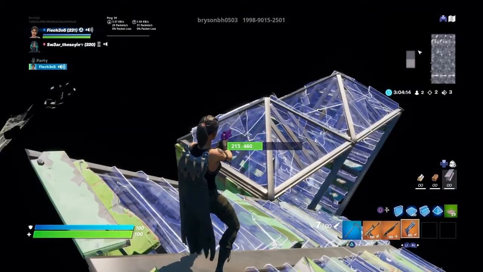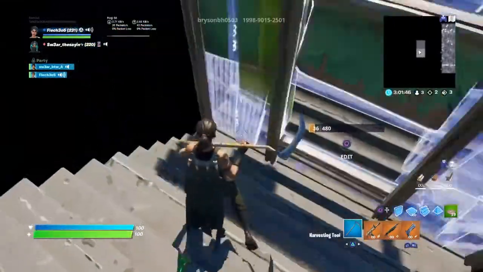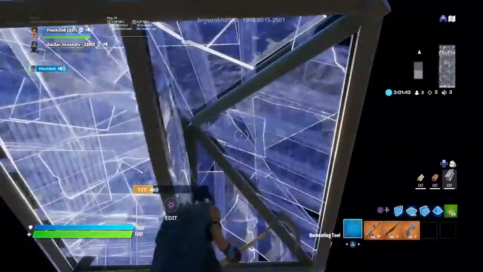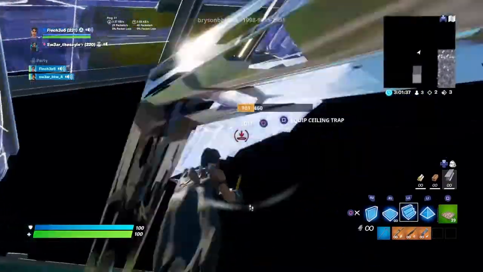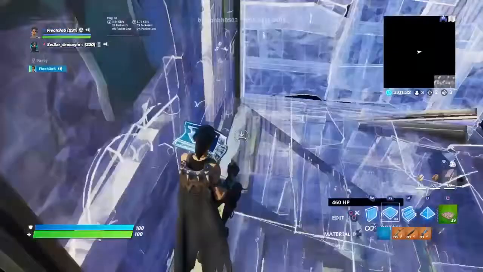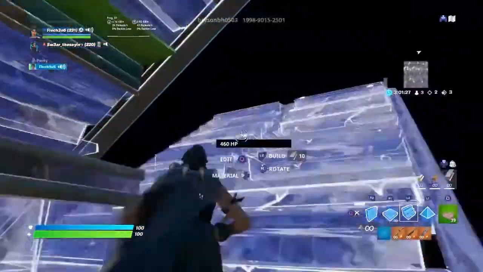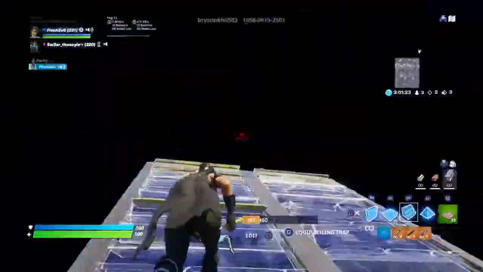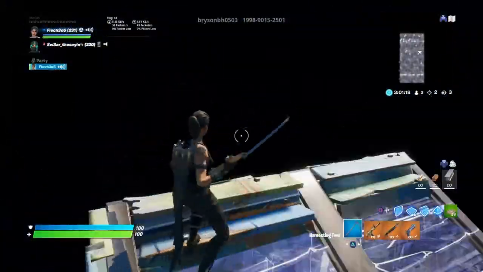Now on to the third high ground retake. Let's get it. So in the third high ground retake, what you're gonna want to do, you're gonna come up over here, put a floor and a pyramid, edit the floor just like this, and go like that, edit that. So it's gonna look like this. Then you can do whatever you want. You can do it the same again, but I like it like that. So yeah, that was the third high ground retake.